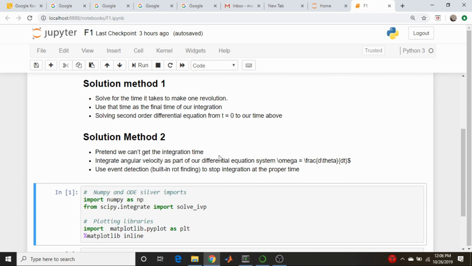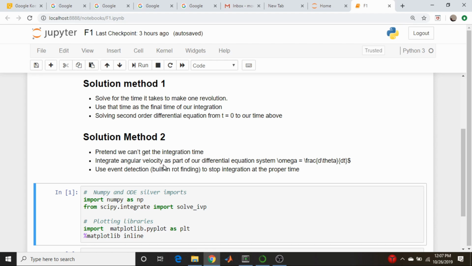And for the second part, I'm going to embellish it a little by just assuming for some reason we cannot solve the time it takes to go around the circle. Maybe the angular velocity is some sort of weird function, and we can't solve it. So what we're going to do is use event detection, which is basically a root finding algorithm built into the differential equation solver. We're going to build a system of equations that has the motion along the z-axis and the motion along the angular theta direction, and we're just going to solve the system, and have the event detector figure out automatically when we've covered 2 pi radians, which is one full revolution of the circle, and stop. And hopefully these two methods give the same answer.